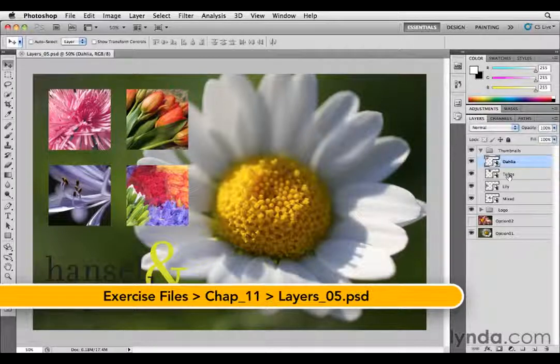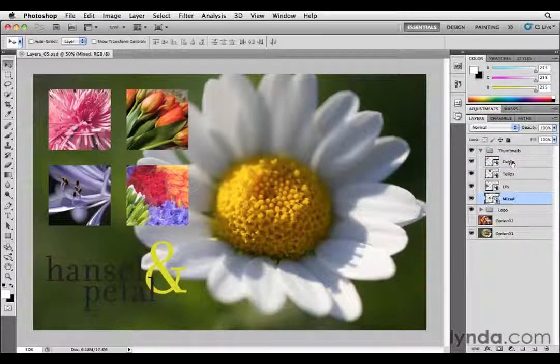I've got these 4 individual layers here. Because these 4 layers are individual and separate, if I want to change their position on the screen or work on them individually, I don't have to make selections first. I just target that particular layer and do whatever I want to do to it. If I want to move it, I get the move tool, I move it, and so forth. If I start merging these layers together, well, then it just makes it more complicated to isolate a particular section of that layer and move it. I have to make a selection first.